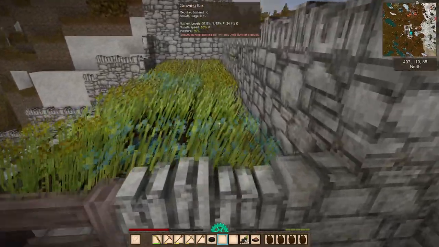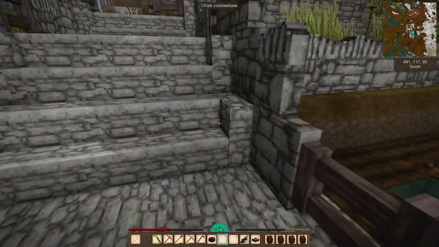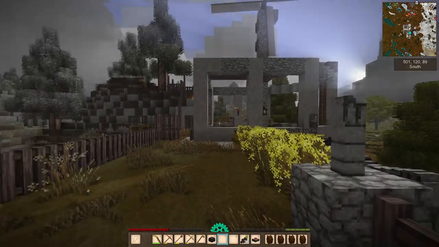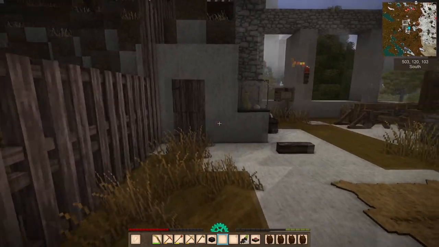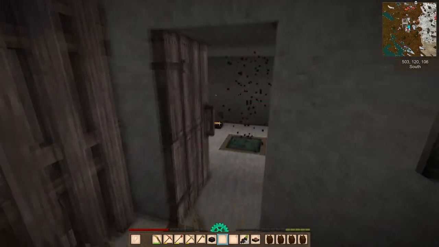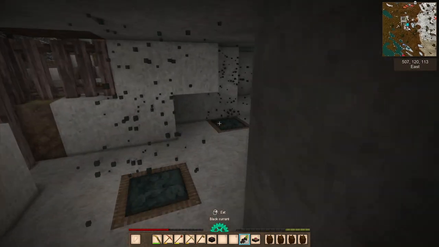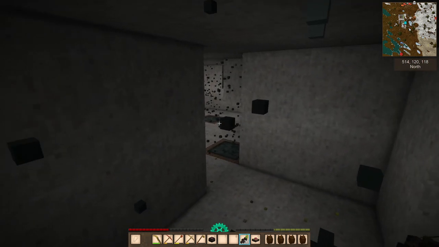Spelt. Flax. Oh my goodness. Everything. Everything. Yep, this will be our summer palace. But in the meantime, let's keep going. We've still got enough food to keep going a lot longer.